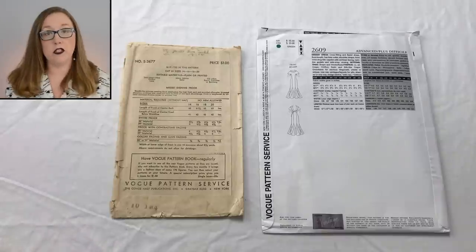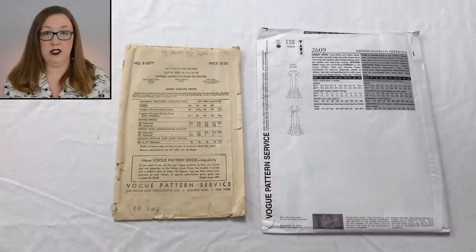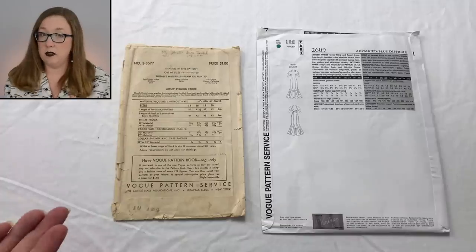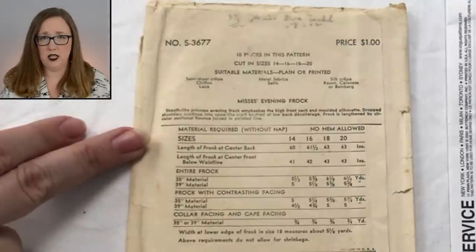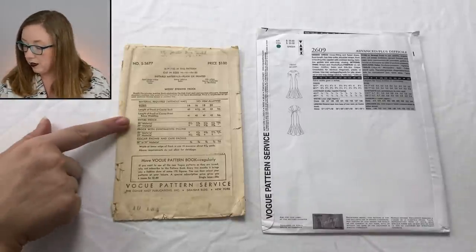When we look at the back of the envelope, we're seeing some slight differences from our normal vintage patterns. We don't have any of the line drawings that we're used to seeing. They wavered between doing this and not — it was dependent on whether it was a special design, a couturier, or how old it is. But on this 1934 pattern, they opted not to do it. Then we also notice 'no hem allowed' — that's a choice. They give the length of the fabric and your standard notations of how much material you need — a 35 and a 39-inch wide fabric on this particular pattern.